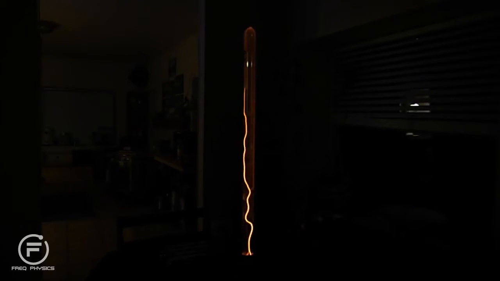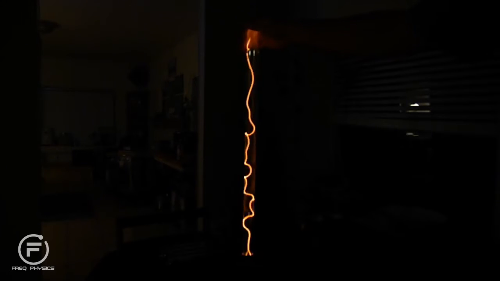Nitrogen contributes some color to this golden and red glow. It also contributes to the branching of the discharge. Krypton undoubtedly contributes to the formation of a filament which neon by itself at this pressure has difficulty doing. And then finally of course neon is the principal colorant in this mixture giving it the golden and red colors.